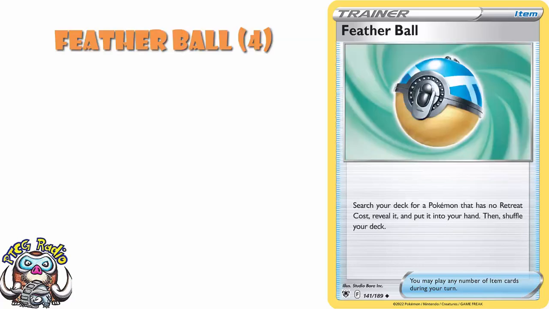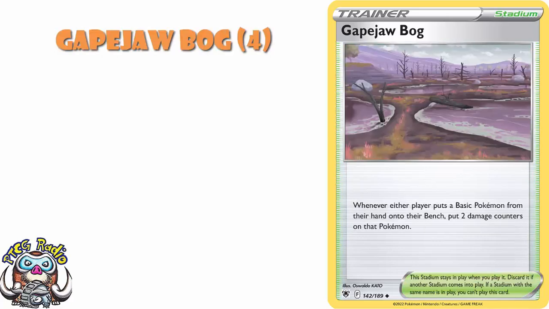Featherball lets you search for a Pokemon with no retreat cost and put it into your hand. You know what? Yeah, that's really good because, well, if you're ever playing free retreat Pokemon. If you're not, it's rubbish, but you might be. Gapejaw Bog, whenever either player puts a basic Pokemon from the hand onto their bench, they take 2 damage counters. Good for dealing extra damage to your opponent, and good because there are a bunch of attacks that will need this to activate the extra damage.